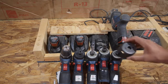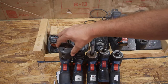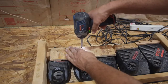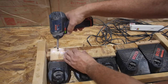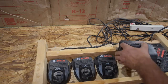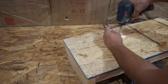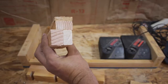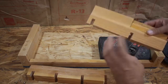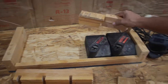Maybe I go too big and make a hole saw that big. That would let them slip in nice and easy. Alright, that kind of gives you an idea how I built this up. I just would go in the scrap pile and find random pieces and then cut them on the table saw to get them to fit.